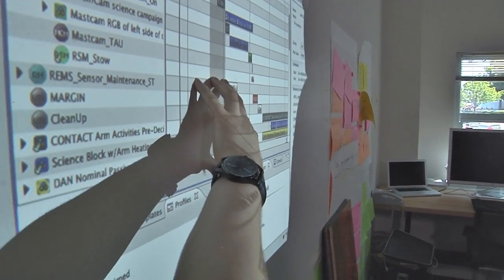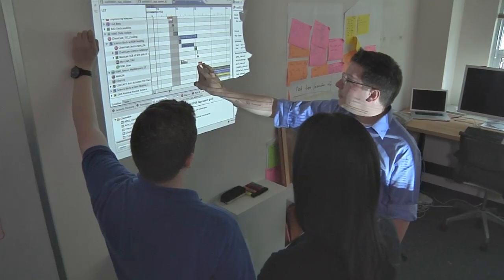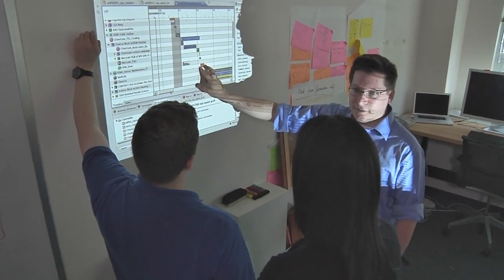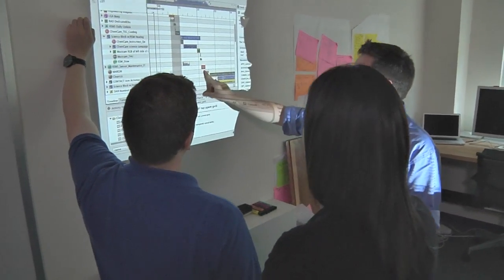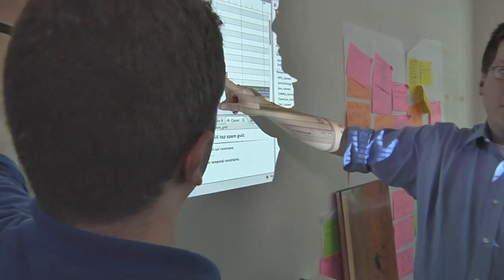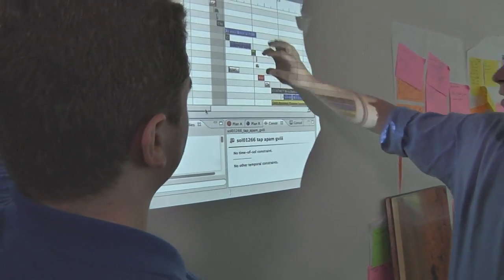Mm-hmm. So there's about 15 minutes of margin in here to clean up. Well, see, we have a cleanup and a margin. Mm-hmm. So they were so worried about this that it was presented eventually as the sequence, even though inside of here, if you open it up, you have these, and that's why they're called masters.